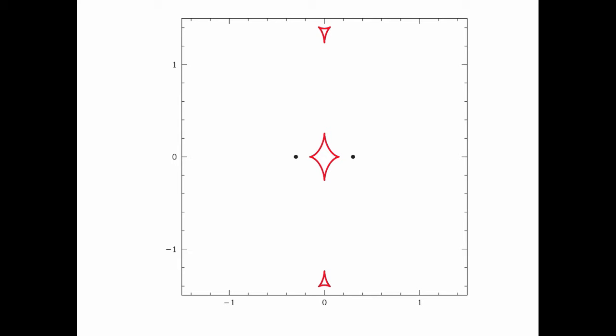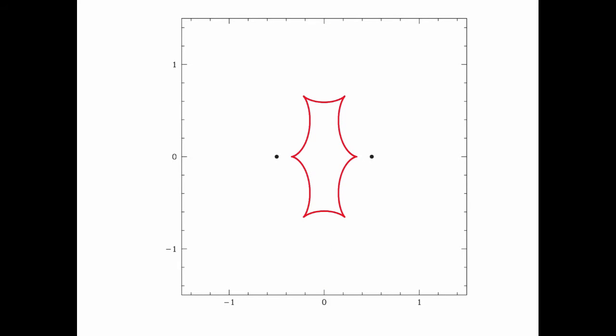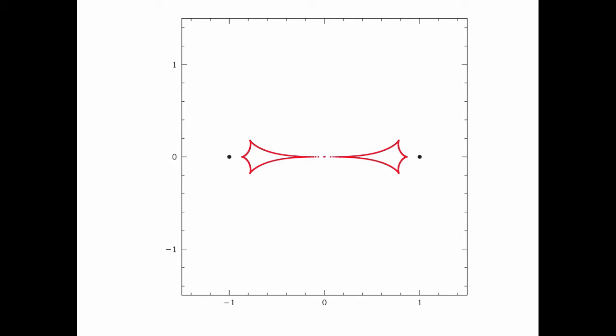There's a critical point, where the separation is 1 over square root of 2, where you're measuring the Einstein ring radii in the total mass of the lens, where these caustics merge. And then you go to a different topology where you have one single caustic with 6 cusps. And then as you further increase the separation, you reach the other critical point where you change topologies. That's where the separation is 2 in units of the total angular Einstein ring radius. And then as you keep going, the caustics separate and you get 2 caustics, each of which has 4 cusps, and they look very similar to each other.